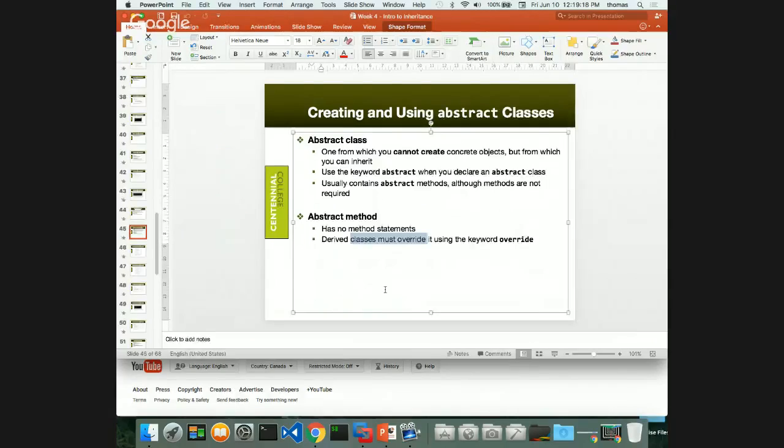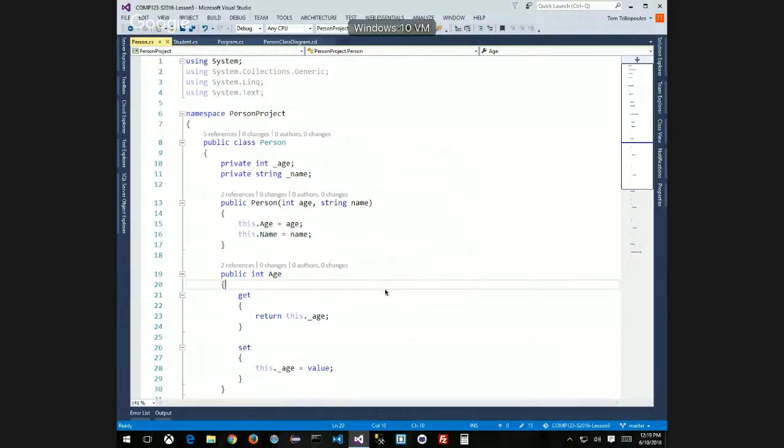Okay, let's go back and talk about this a little bit, when we create abstract classes. This is a new concept. I'm introducing it today. We're going to handle it again because we're running out of time. I'm going to handle it again on Tuesday when I see you guys. So let's change the person class to an abstract class. I'm going to say public abstract class. Now, does it change anything right now?